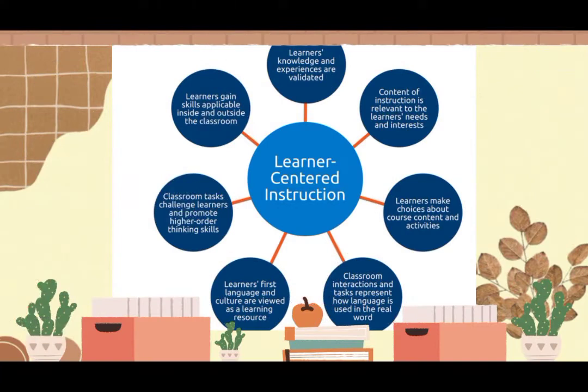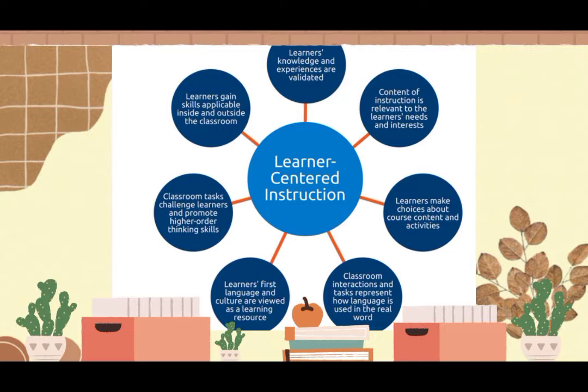I'll be showing you a diagram of learner-centered instruction. It contains: learner knowledge and experiences are validated. Content of instruction is relevant to the learner's needs and interests. Learners make choices about course content and activities. Classroom interactions and tasks represent how language is used in the real world.